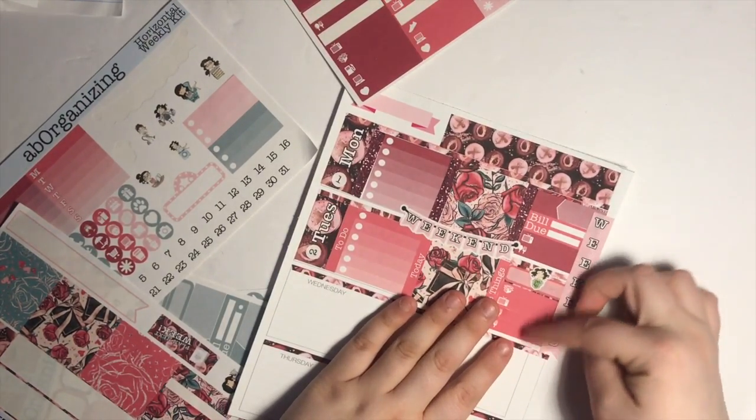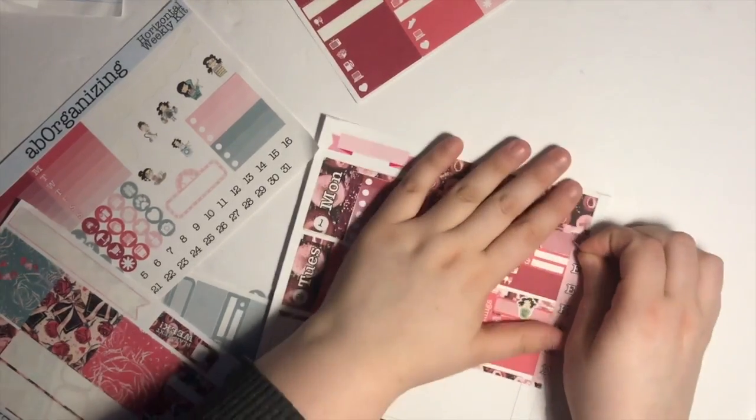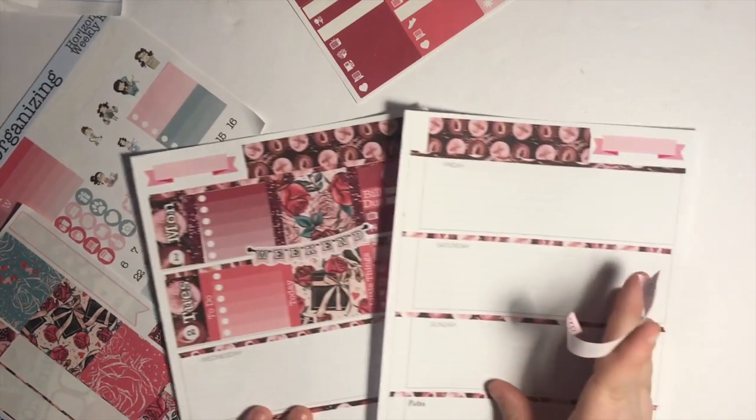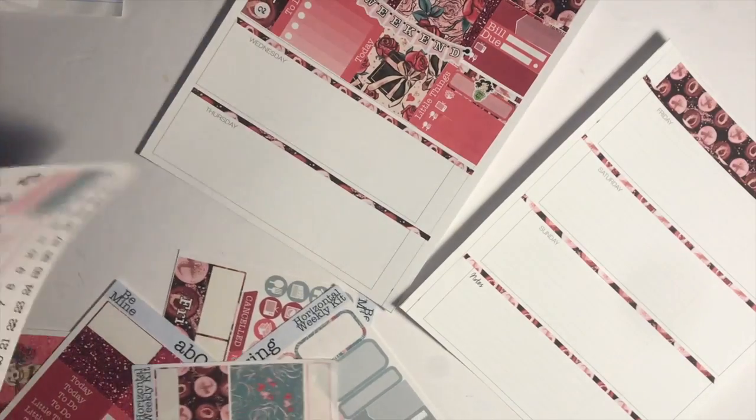So it did cover up some of my little thing section, but it's not as bad. So what I do when I plan is on the other side, you know what, let me just put it down so I can show you before I confuse myself.